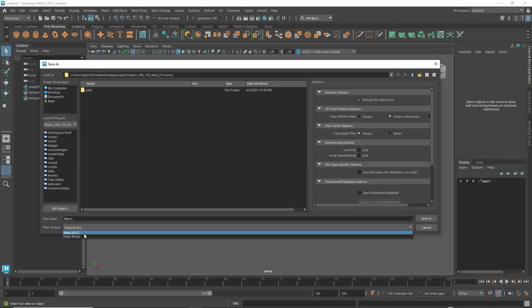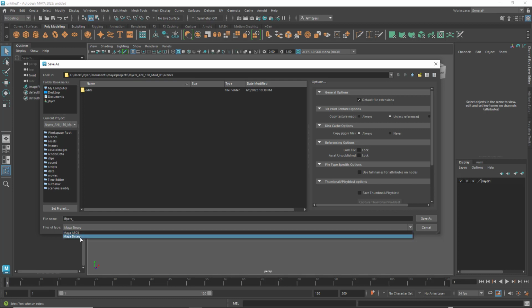Usually you can't do that. Maya doesn't allow you to go backwards. It's not really backwards compatible with other versions. Like 2020, I would have to save it as an ASCII file to get it to open up in 2020. And some things don't just go over. Stuff like rigging and stuff like that will not work. So ASCII for modeling is a really good one to use if you want to go backwards in compatibility between Maya 2023 and Maya 2020. I really don't do that much, but I use basically binary. So just make sure it's MB, which is Maya binary.